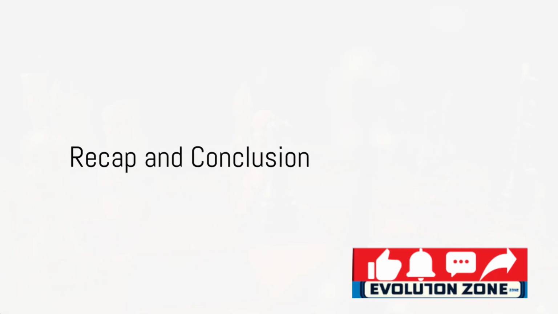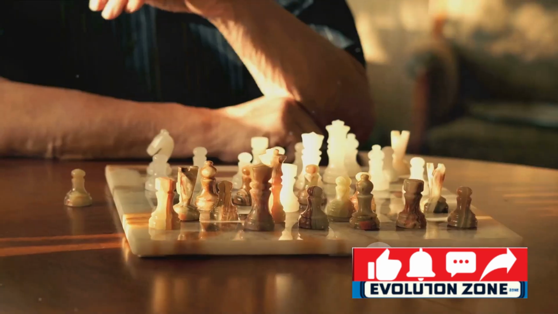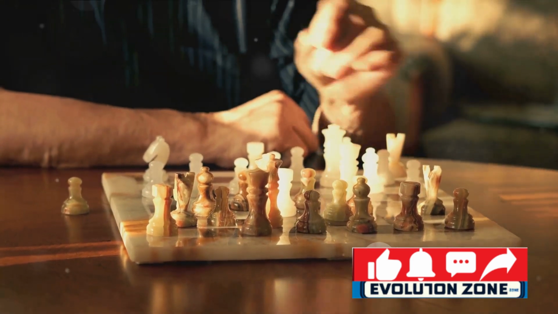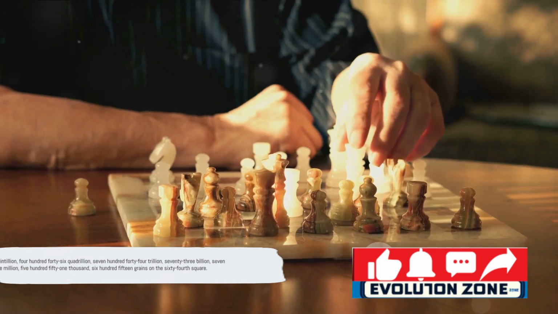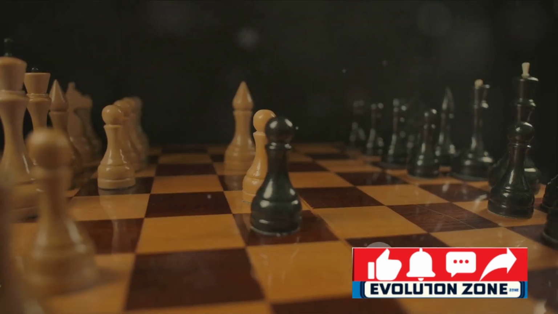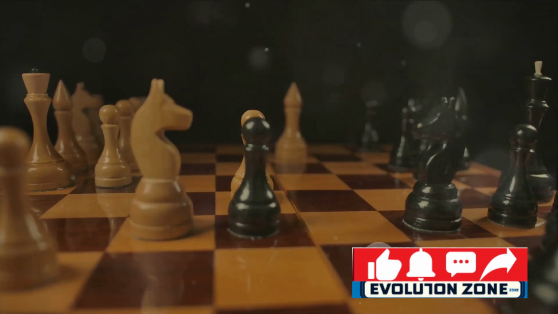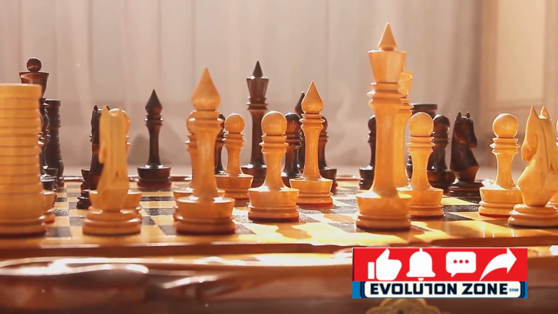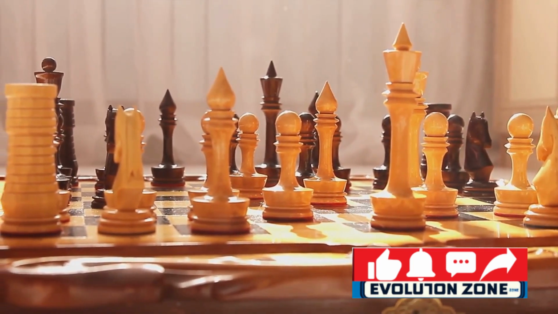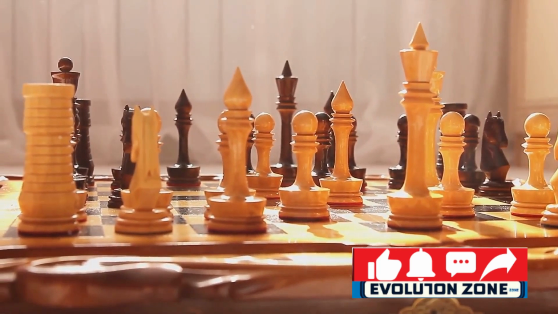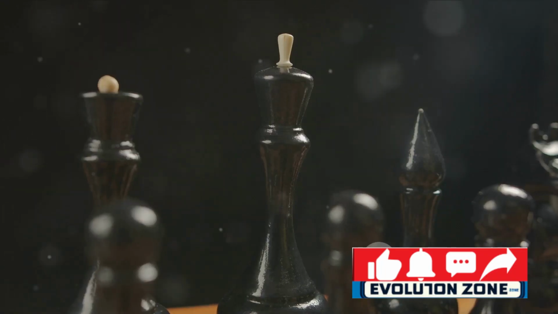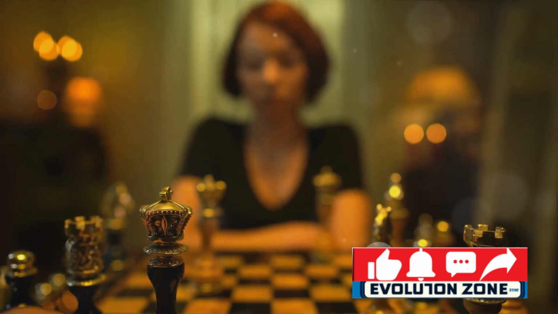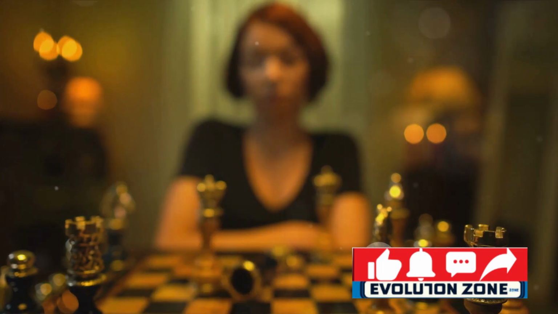So, what have we learned about exponential growth in chess, and why does it matter? Well, we've discovered that chess isn't just a game of strategy, but a fantastic illustration of the concept of exponential growth. When we place a single grain of wheat on the first square of our chessboard and double it for each subsequent square, we end up with a mind-boggling 18 quintillion, 446 quadrillion, 744 trillion, 73 billion, 709 million, 551,615 grains on the 64th square. This is no mere mathematical curiosity, it's a powerful demonstration of how small decisions and actions can accumulate over time, leading to outcomes that are far greater than we might initially anticipate.